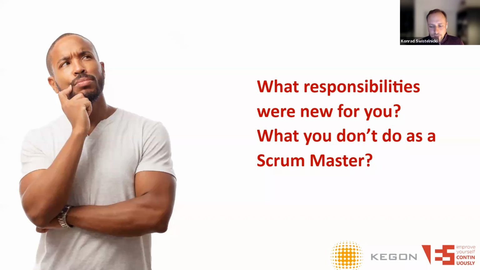So for those of you who took any of the SAFe trainings, you might remember the exercise where we draw Venn diagrams, three circles, and we assign Scrum Master to one of them, product owner, and the development team, and they of course cross each other. We have a different set of responsibilities, and we discuss with the group which responsibilities belong to a particular role, which would fall into the overlap of two areas, or which of them might be joint responsibilities, like attending a retrospective, for example. And the outcome of this activity, sorry for a little spoiler, is that actually the overlap between the roles is pretty high.